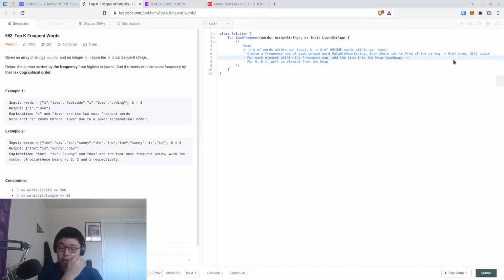Of course, we need to iterate over all the strings within our input, but we only store k strings, where k is the number of unique strings. K may be at most n. Then within this frequency map, at most we have log of k layers. So this becomes O of k log k. At least I think so.